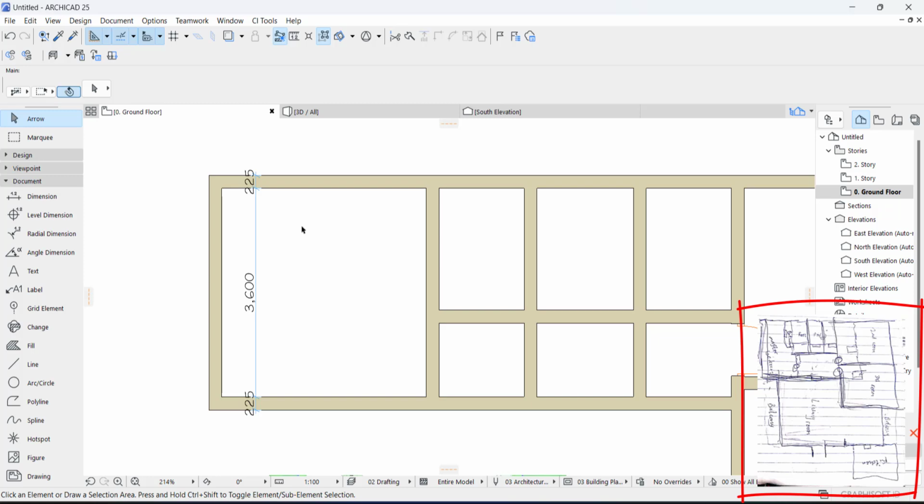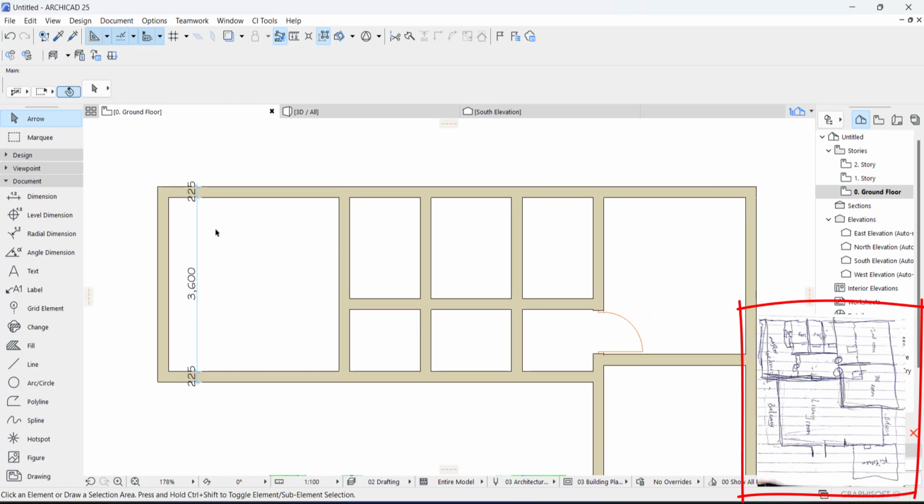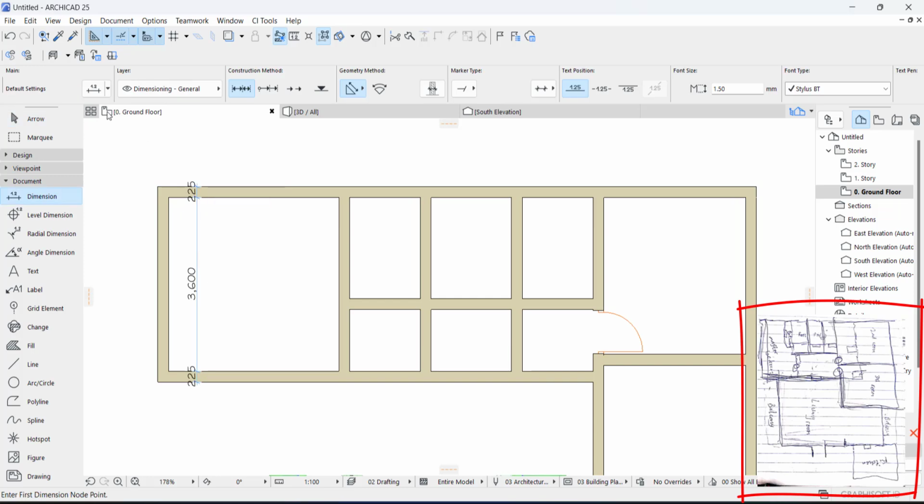It will register the last thing you picked. Okay, now I want to dimension this part. I'll just pick it, hold down your Alt key and pick, or you use these settings, just click these settings and you pick. Okay, so it is activated to dimension. You just click the wall, just click the wall like that.